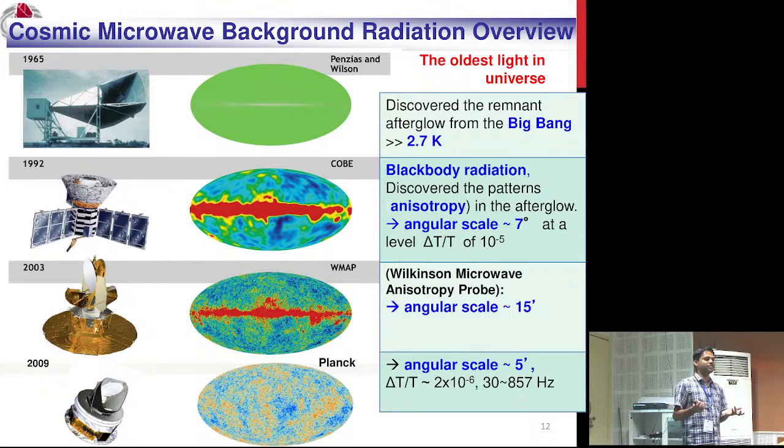People stop working on CMB. It's not true. There is another mission, LiteBIRD, that will launch in 2027. It is a Japanese and European mission. In temperature, they can extract whatever they can extract, and they have extracted it already. Now the next target is polarization, which is important for 21 centimeter.